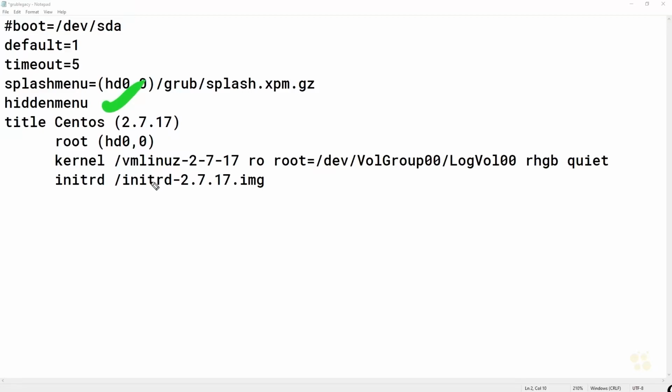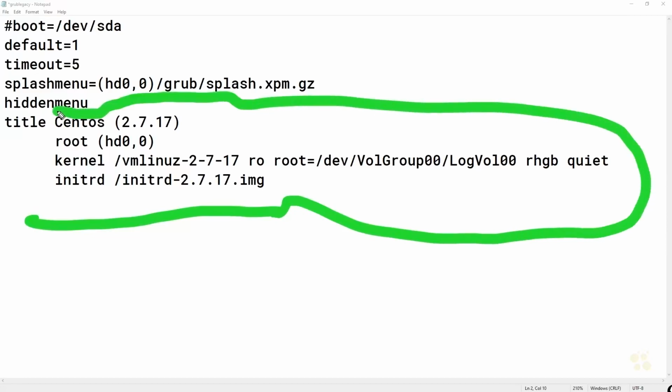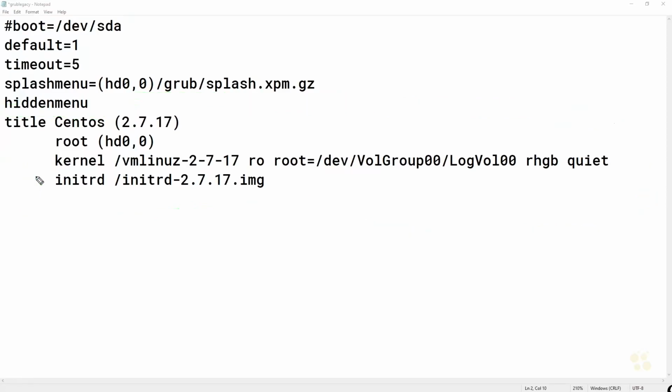Now, the next thing we want to talk about is this portion right here. And this really is, I would say, more of an important portion to focus in on, because whilst the top part is still quite important, it's ultimately window dressing, so to speak. Whereas this part here is definitely not. The title, okay, so what is this part right here? So the title is basically what is going to be the name that is going to be displayed in the Grub menu when the actual boot process happens.